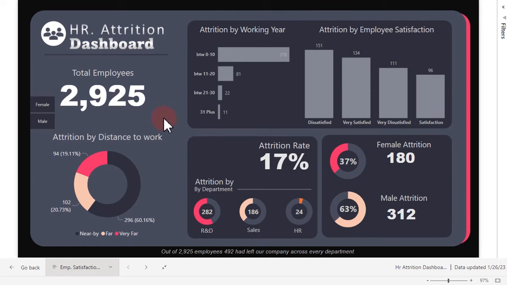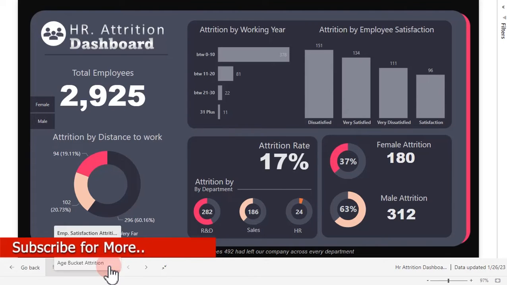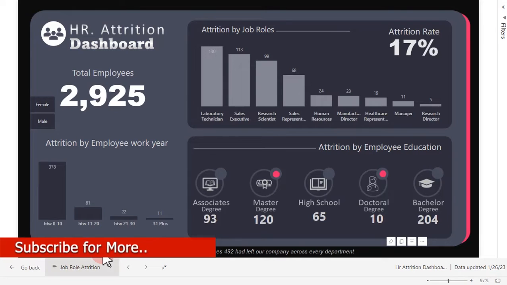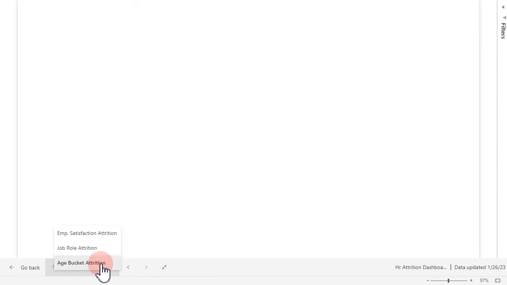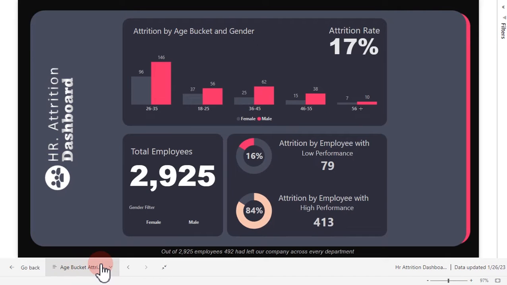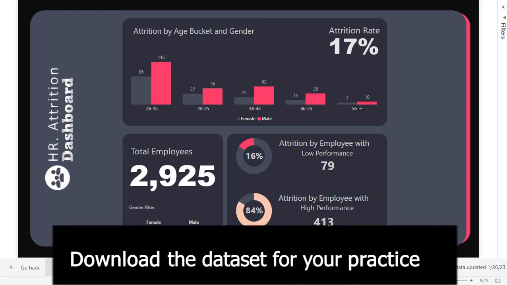Today we're going to create this particular HR attrition dashboard. So we have this particular part to explain much about the employee satisfaction. And when we get to this part of the dashboard, this is where we try to see the job roles and stuff like that. Now we have some amazing designs here, and we have this particular part as well to give you some breakdown about the age group. So without talking too much, let us go into the task you will need to use to create this particular dashboard.